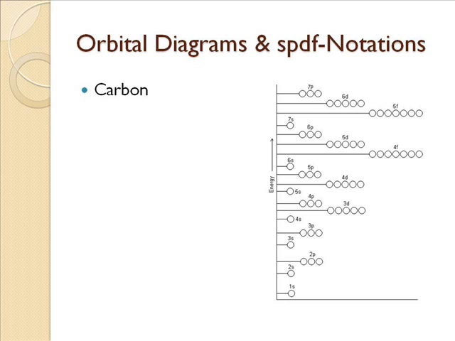Let's look at one more example, carbon. We start pretty much the same way and fill the 1s with 2 electrons, one spinning up and the other spinning down. After the 1s, the next sublevel in energy is the 2s. Since it is another s sublevel and only contains 1 orbital, we draw a single line with a 2s under it. Since we have a total of 6 electrons in the carbon atom, we fill this orbital as well and place 2 electrons in it, spinning in opposite directions.